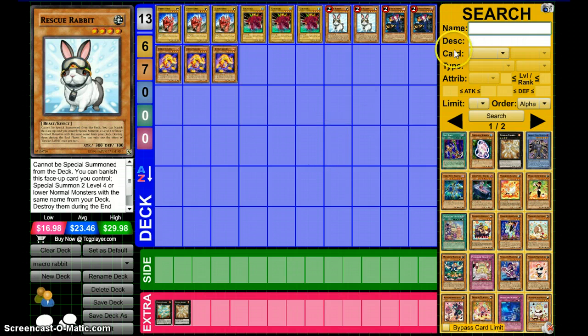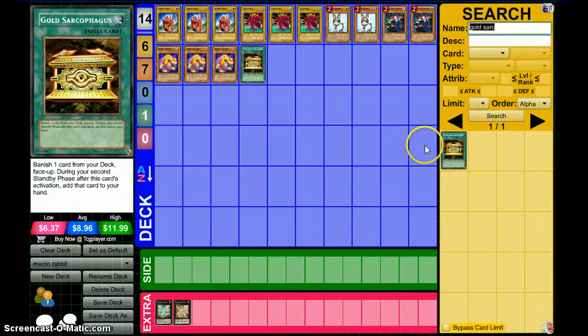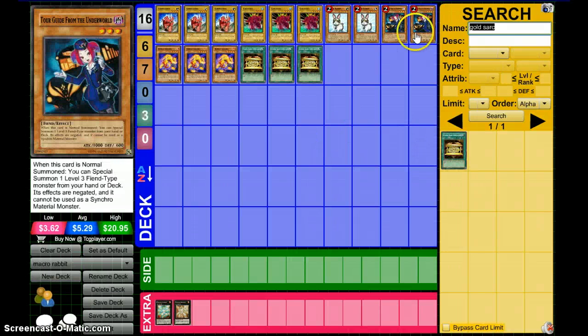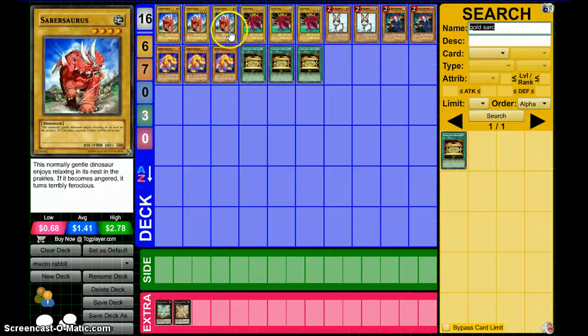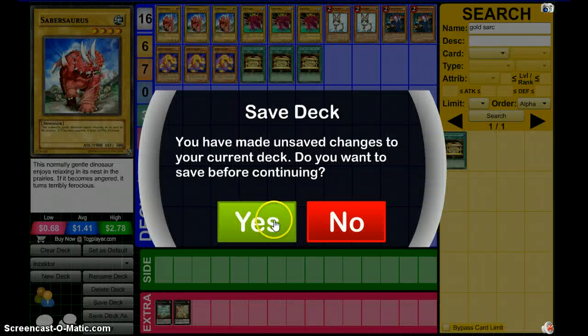And some people play Gold Sark. Some people do like playing Gold Sark in it, so they can go into a Leviair play, get back the rabbit that they banished with the Gold Sark, and use the rabbit's effect to just use synergy. That's one of the engines that I think can get away with not having all the requirements.